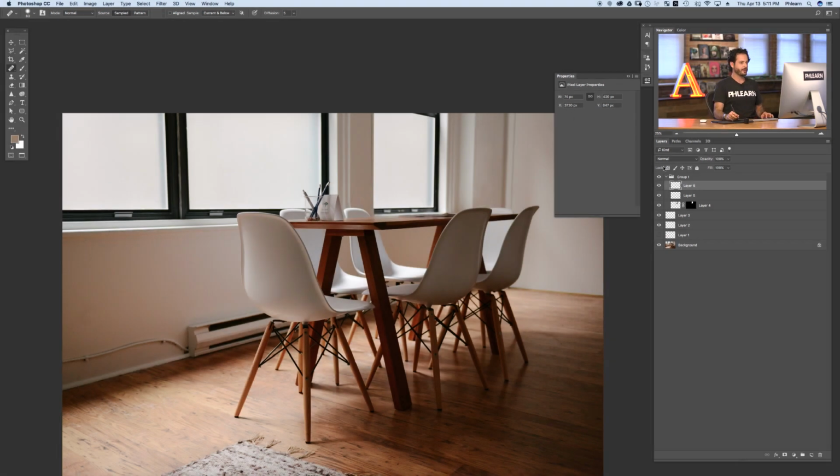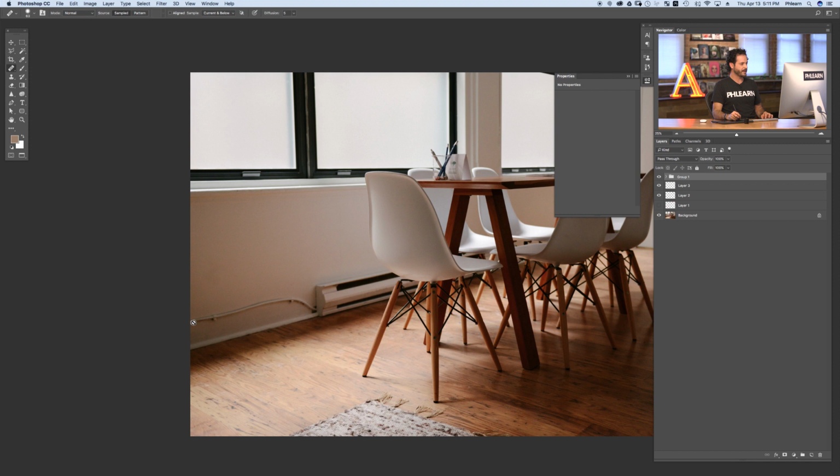Okay, let's go ahead and take care of the heater on the bottom of our photo. So looking at the heater here, let's go ahead and close up this group here. Looking at this heater, we basically have a cord that's kind of over here attaching to our heater, and then we have this giant heating element here. Now a cord, something like this, that's not really that difficult to do. Honestly, you can just grab your healing brush tool and sample here and paint over a cord. Stuff like this is really pretty easy to do.